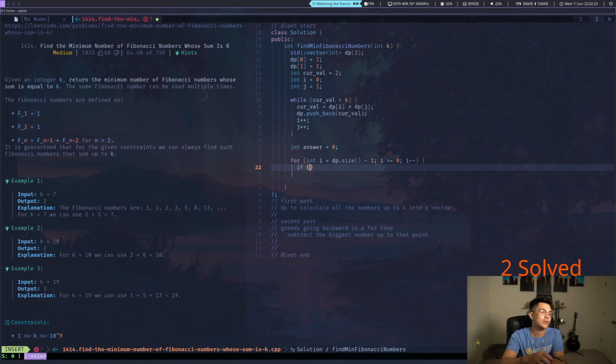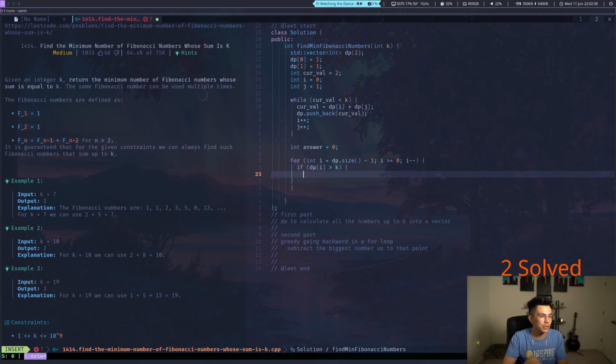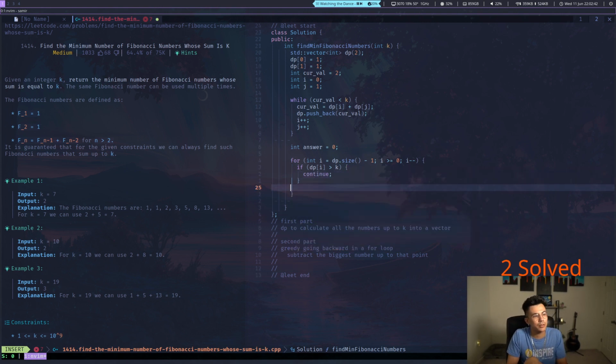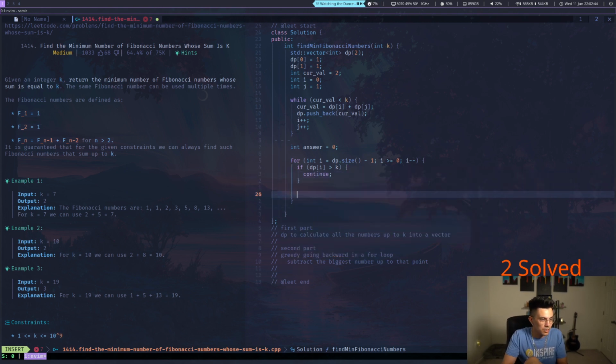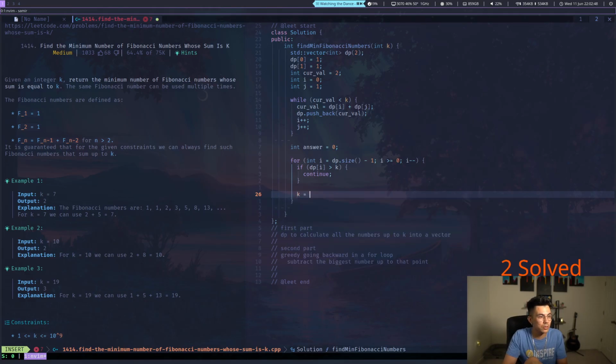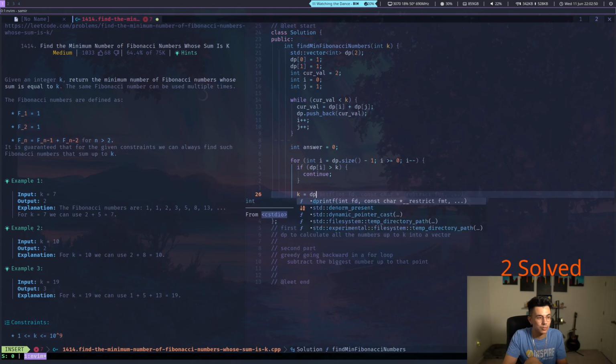If dpi is greater than k, then we simply continue. We're not going to subtract it, but if not, then we do k minus equal to dpi.